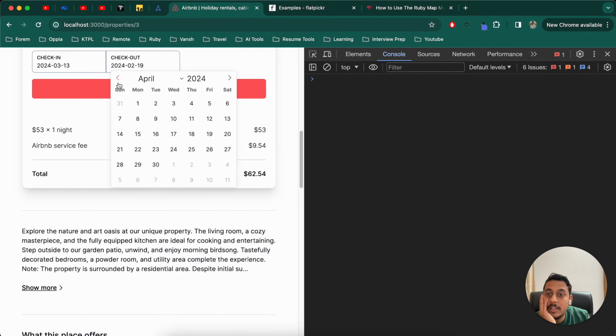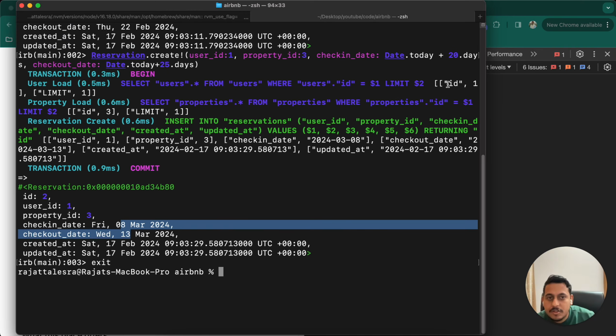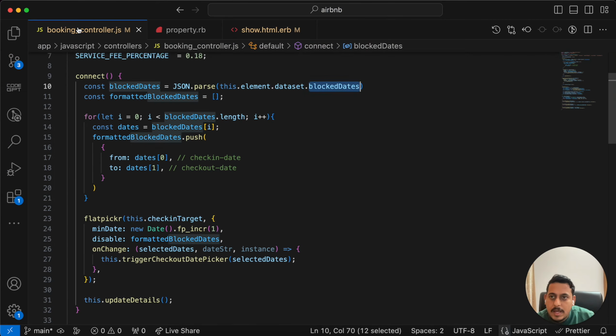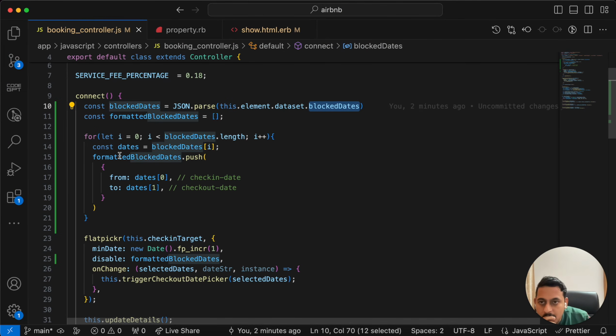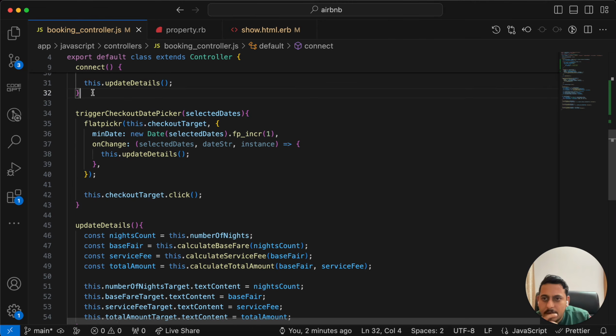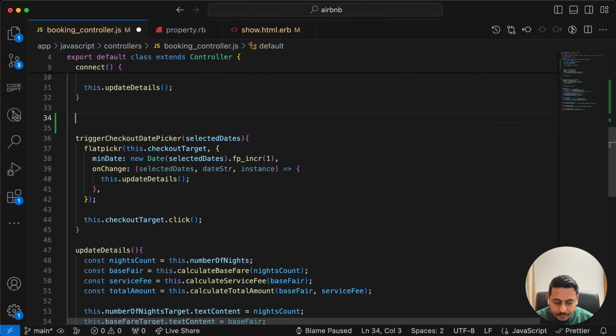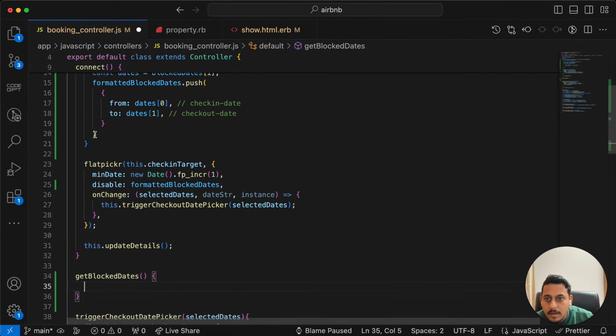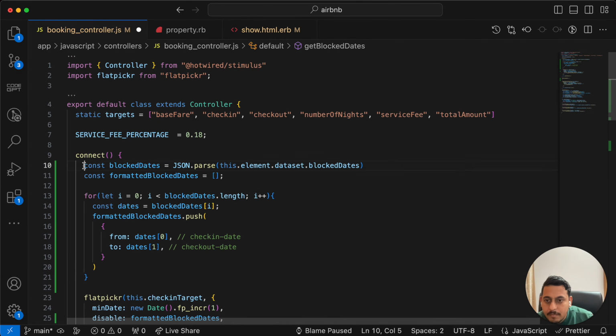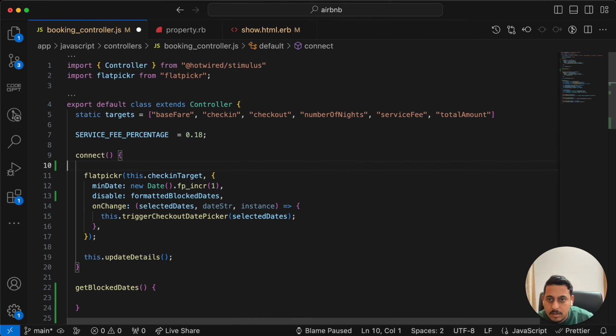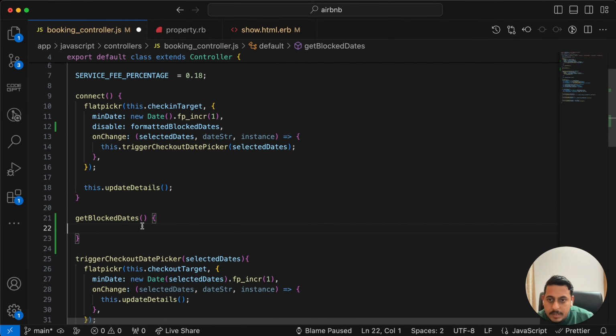We have to apply this to checkout also. That's true. So for that, let me create a separate function. And write get block dates, and in that I'll cut this and paste it here.